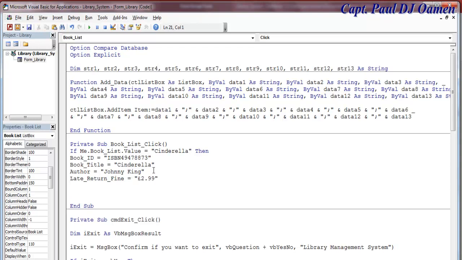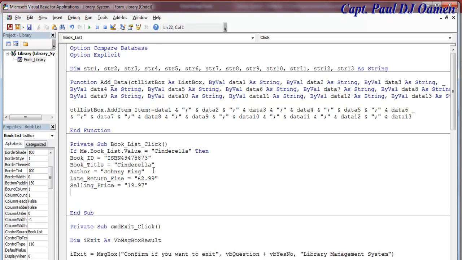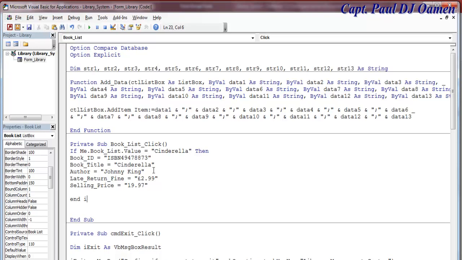And finally, selling price for this very book. If you misplace it, I'm gonna go for 19. Yeah, there. That's all there is to it.